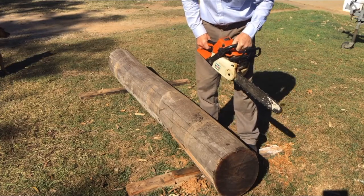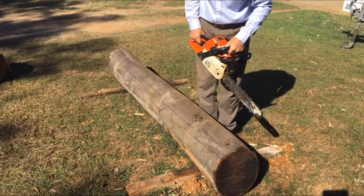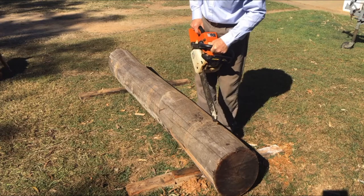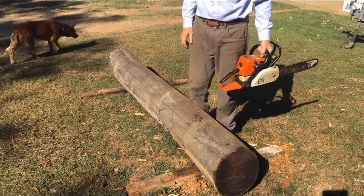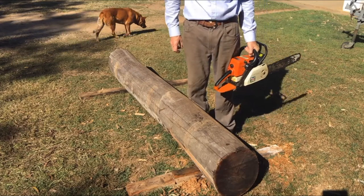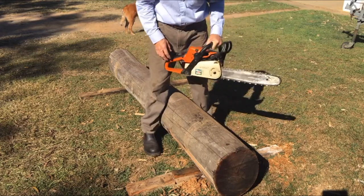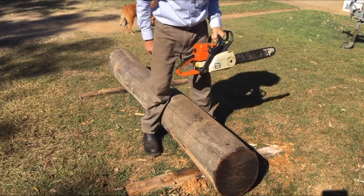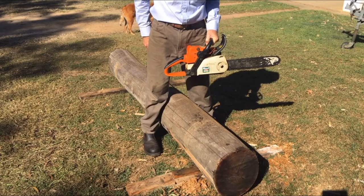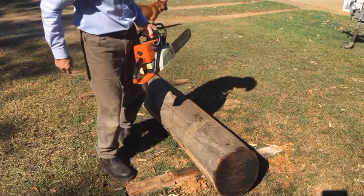It is a valid thing to do, and there is a technique to do it. I've never tried it, I'm not game to try it, so I'm not going to show you guys. If you want to do something like that, I suggest you go and find someone who knows how to do it and watch his demo. But for now, I like to do mortises in other ways. There's more than one way to do it, and keep my head in one piece.